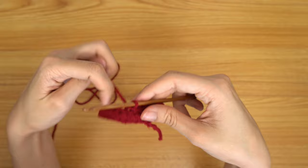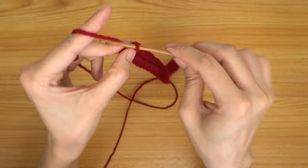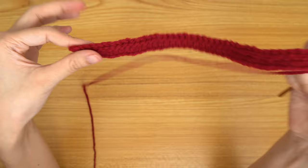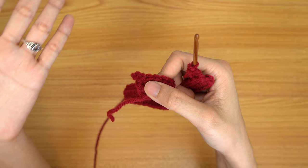Once we've made our way down with our back loop slip stitch row, we're going in with a row of back loop half double crochets. Do a chain up of two and flip your work. Prepare for a half double crochet and go into that first back loop with a half double, putting one back loop half double crochet into every stitch all the way down. At the last stitch, maintain doing our increase of two back loop half double crochets. The row after that will be back loop slip stitches again.